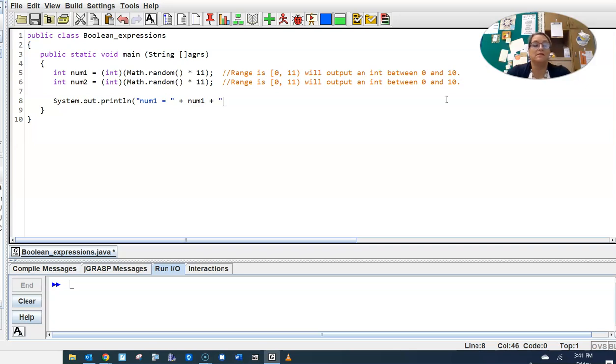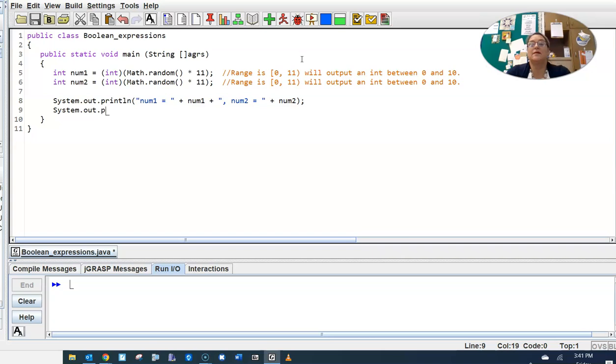And then comma num2 equals, and we will concatenate num2. We'll go ahead and let that be a single line.